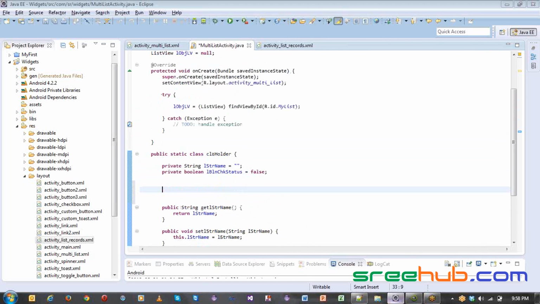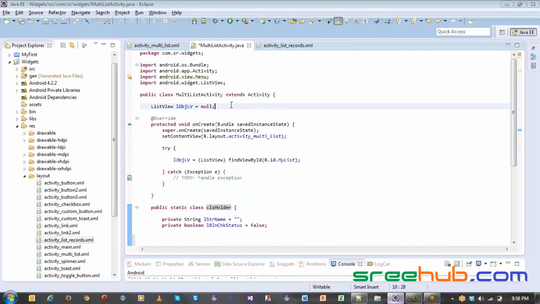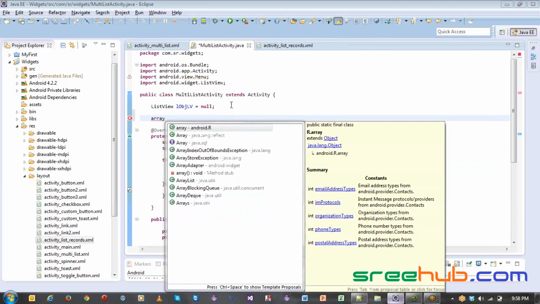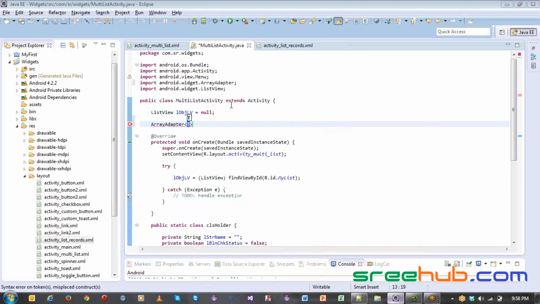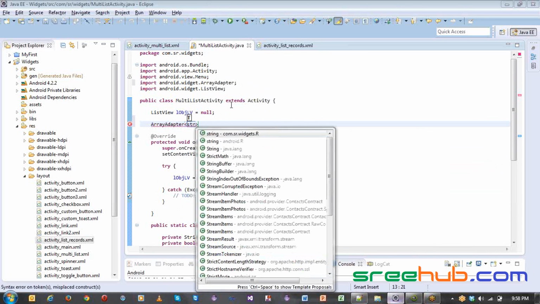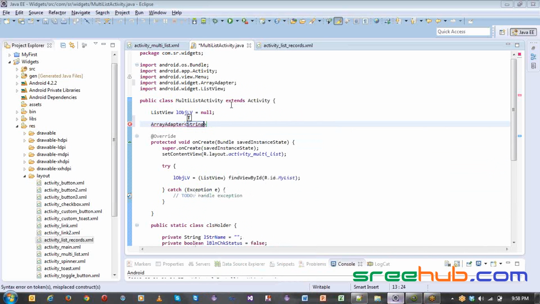Now using this CLS folder, we are going to create an adapter. Let's call it adapter. Now you understand why exactly I'm going to create that. In this adapter, previously we used to give string. You remember? When we used to create a list view or a spinner or a grid view or anything, we used to do string and directly load data, which is a string array or array list or any list.